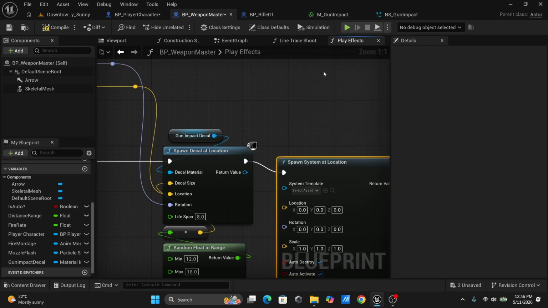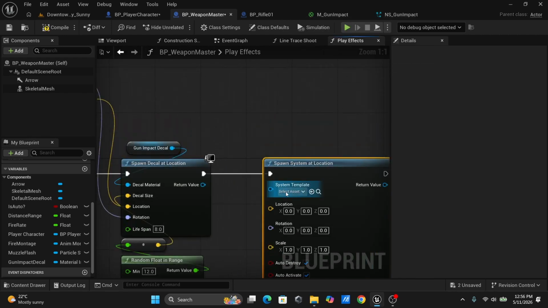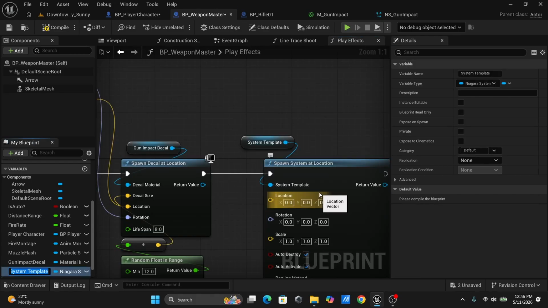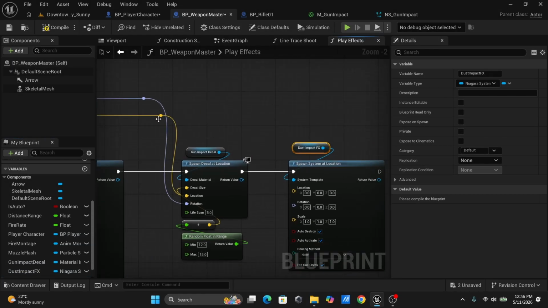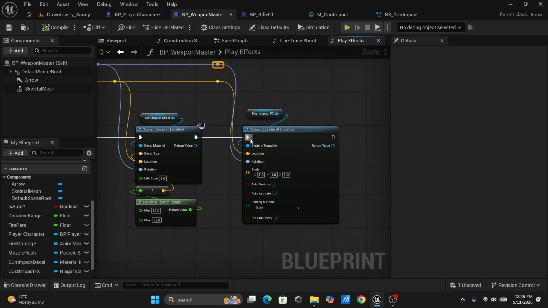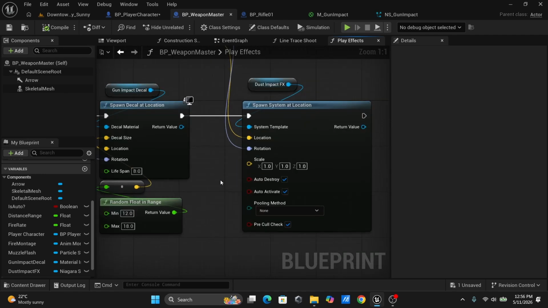So spawn system at location, just add it, and then again promote it to variable, call it dust impact location, and then onto the location, it's the same location as before, the impact location, and then the rotation is same as before. So that should be pretty much it.